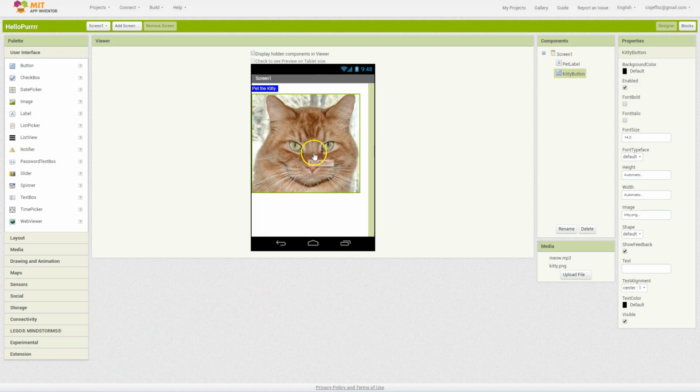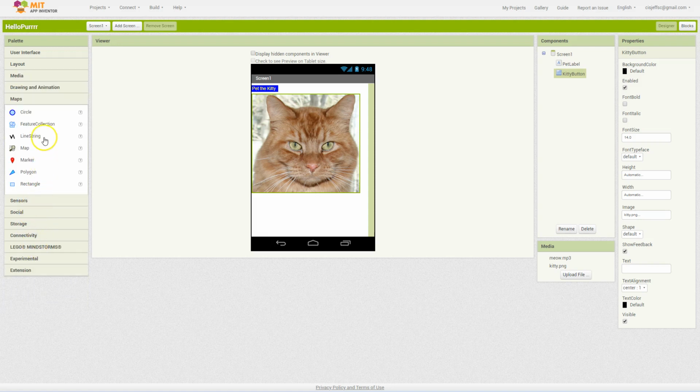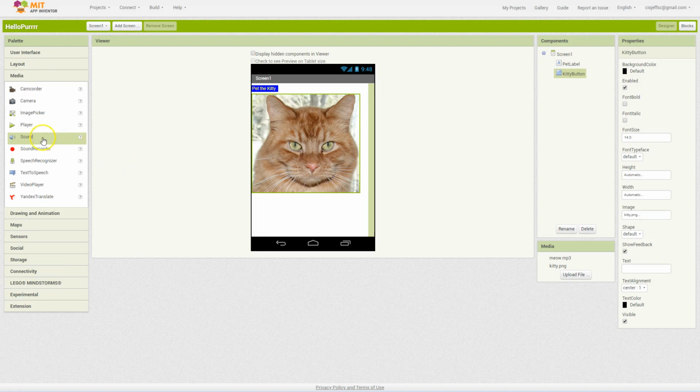So we've added the kitty picture on here. We've got that piece, but we definitely need to add the sound. We already have the import. We have the media for meow. But we're going to add a sound in here, and we're going to use it. Sounds will be found if you look at the little drawers. If you forget, you can roll through, or it's kind of logical once you get playing with it a little bit. We've got layout next. Then if you look at media, we've got maps, sensors, all these different things in here. But we're going to go to media, and that's where we have sound.